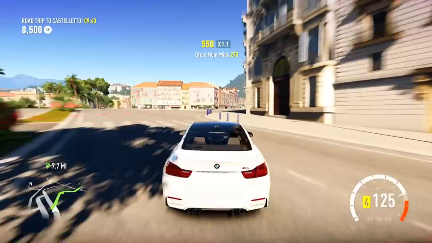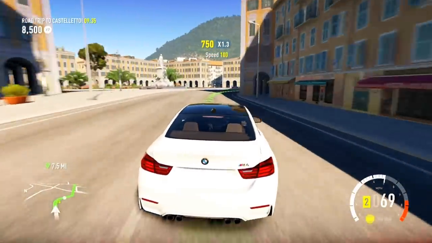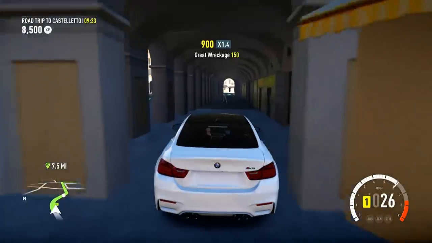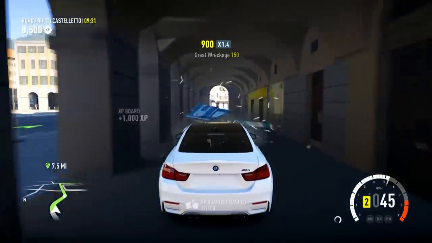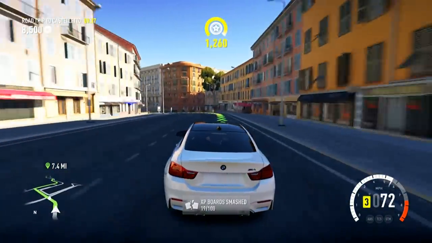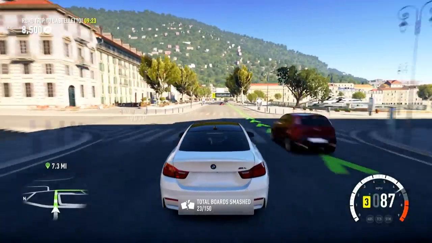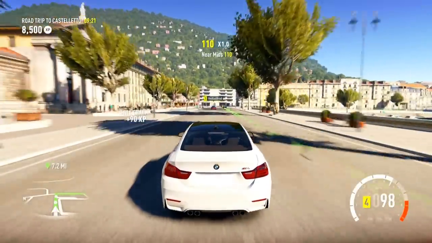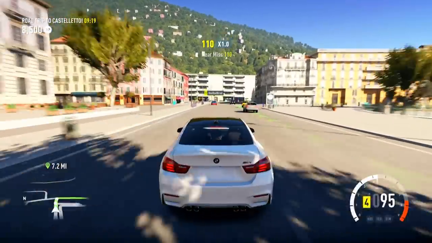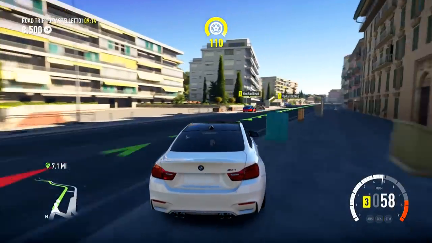I see an XP board up here. Okay, start the music again. This is hospital. I'm guessing it's through this. Nice. Boop! 1,000 XP. About to get another perk point too. We haven't spent perk points in so long. We'll spend it on the next one that comes up. But turn right. I don't think we have any other perks that we really want or need.